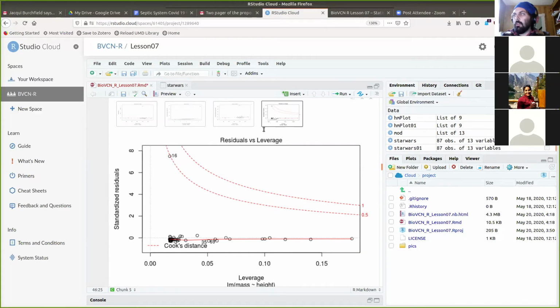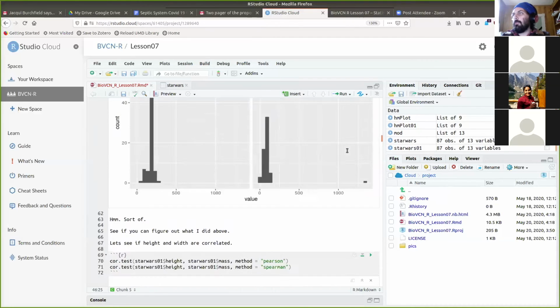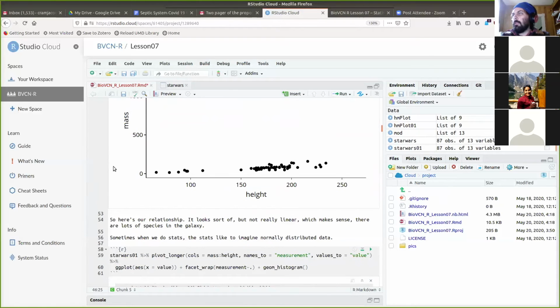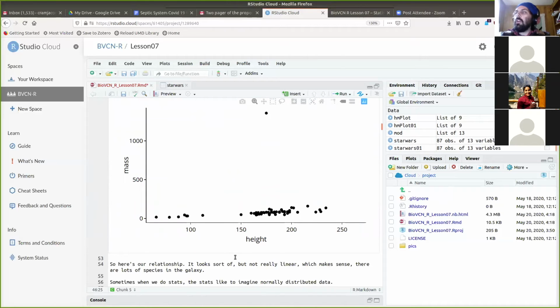But in general, the leverage of Jabba the Hutt isn't that much. That's just because if you look at where Jabba the Hutt falls, he's right in the middle of things. So basically Jabba the Hutt is a point you can't fit with a linear model. But if you imagine Jabba the Hutt was not just heavy but also really tall, it would change the slope. It might steepen the slope of the relationship a lot relative to what you'd have from the other variables. In that sense, that would be a very influential point.